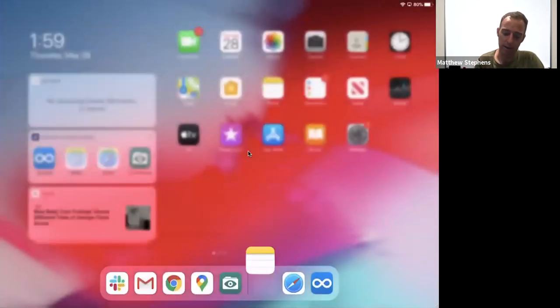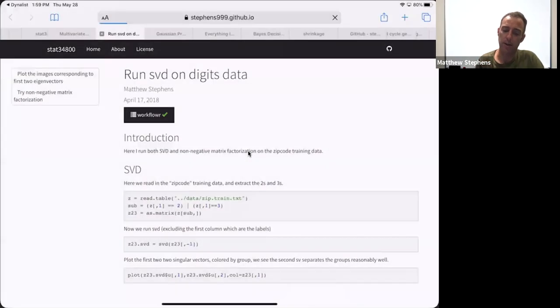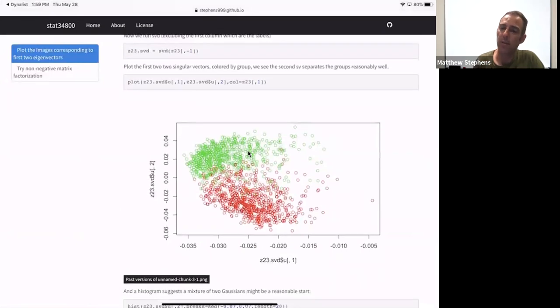Okay, so let's go back to this SVD thing. So that's what these are. These are those U's, those are the loadings, the two values. Each image is loaded somewhat on the first eigen image, that's the x-axis, and somewhat on the second eigen image. And what you can see is that most of the green dots have a positive loading on that second eigen image, and most of the red dots have a negative loading on that second eigen image, whereas they all have almost equal loading on the first eigen image.